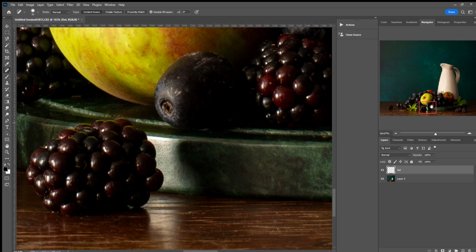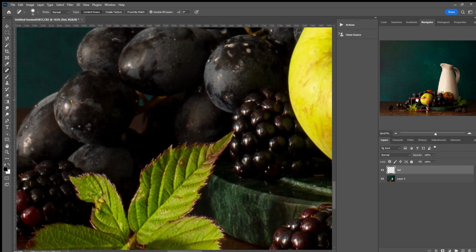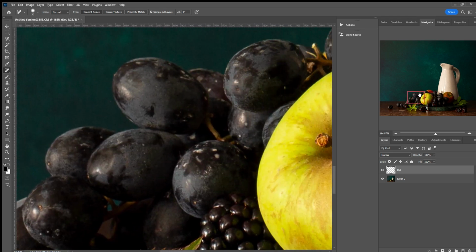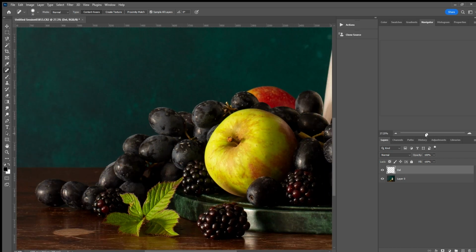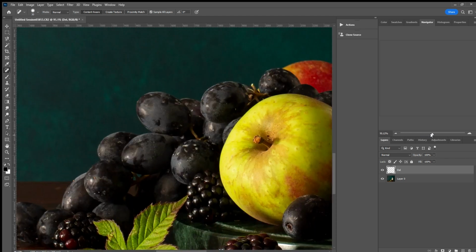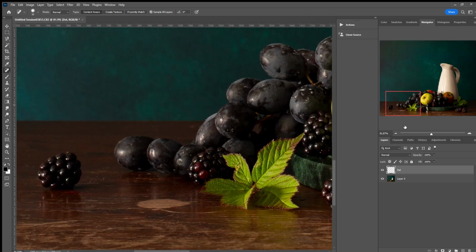But like I said, some people get annoyed at doing this. I really find it dead therapeutic. I really like it. And what's nice is, when you go out of the image, say you go to the table and you go to your layer, the eye there, if you click on and off, you can see what you've done.